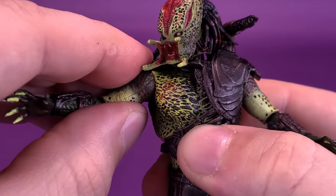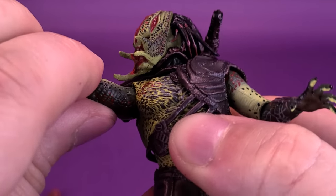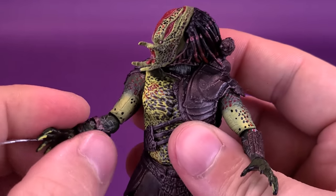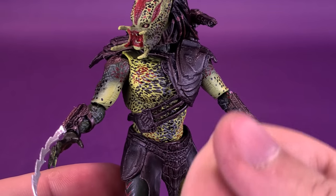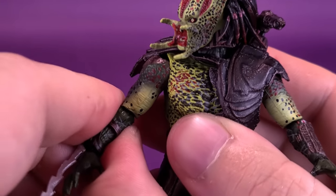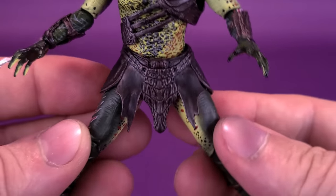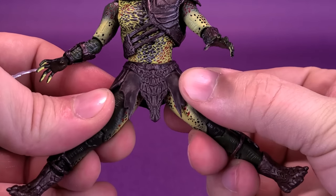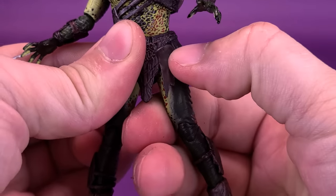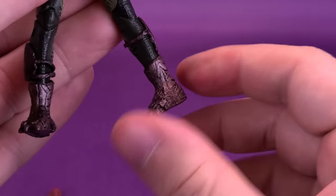The arms come out about 90 degrees and you can rotate them all the way around — just a little bit on the tighter side. If you have any of these figures and there's resistance in the joints when you first get them out of packaging, don't force it. Just take a hairdryer, heat it up a little, and soften up the joint. You can rotate the forearm back and forth, rotate the hands back and forth getting around that blade. Legs split out, and with the lower skirting being softer plastic it doesn't limit the legs much, though you can't bring them out completely. You can bring legs forward and back, swivel at the top of the thigh, double hinge on the knee, and the feet only rotate — no hinging up and down.